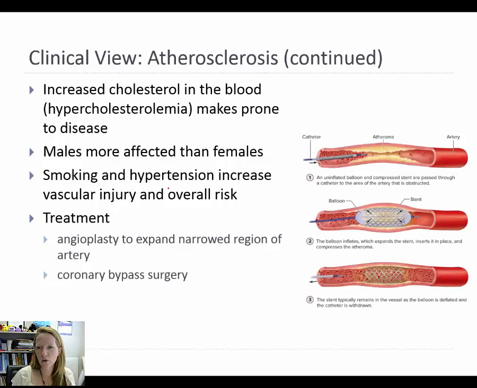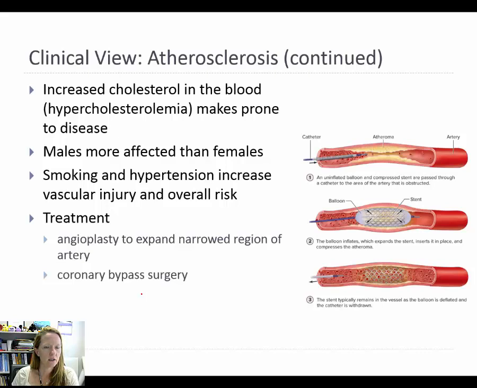But there's a video that I'll post, another TED Ed video about blood pressure. It's really good at going through and discussing the whole process. The TED Ed video that you guys watched in the last chapter went through this whole process of angioplasty, with the balloon going in and inflating, basically pushing that plaque up against the wall and then putting the stent in. So that's one treatment. Of course, if these are the coronary arteries, another thing that they can do is coronary bypass surgery.